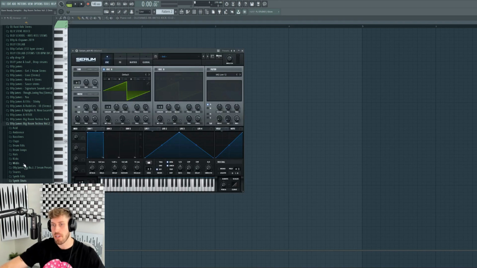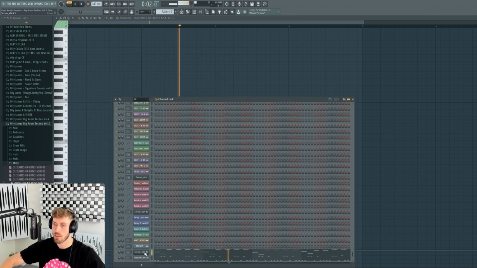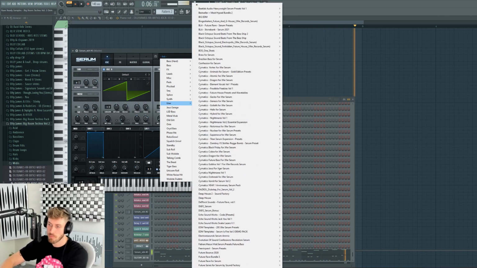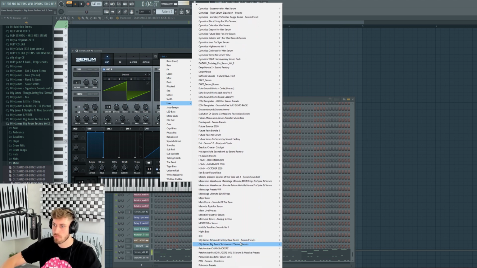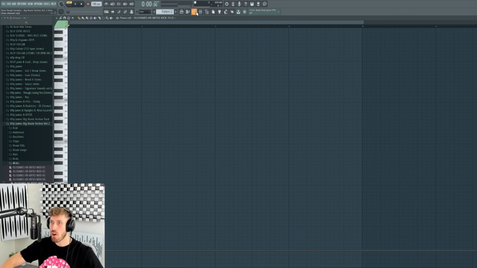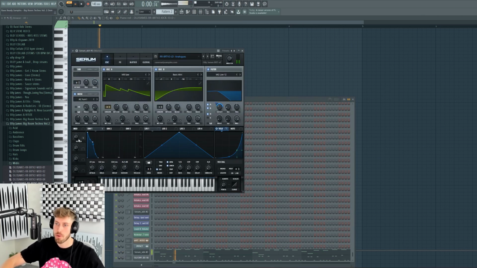Let's just take one MIDI and see what the presets sound like. Maybe this one. So these are all lead sounds. You can use them in the break, you can use them in the drop.